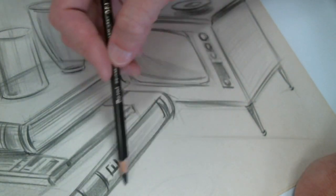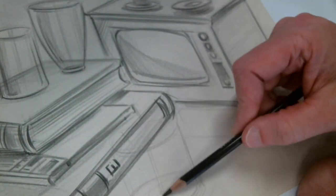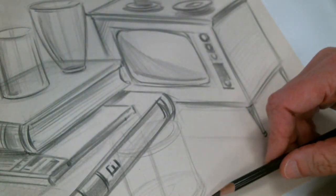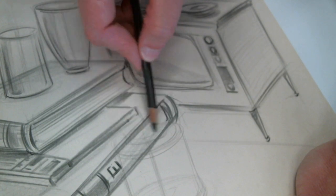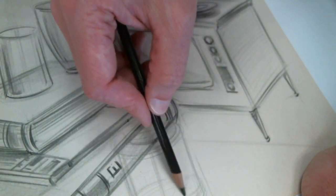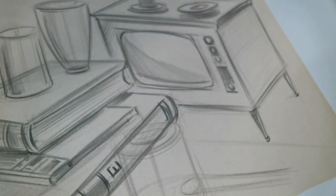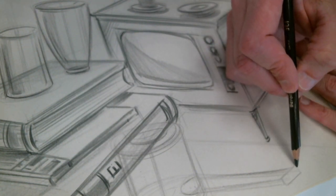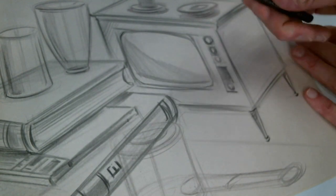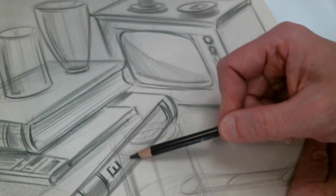Again, just trying to treat it the same way as you would the glass. Find the vertical center lines. These are all perpendicular, right angles to this part. Keeping it loose, has a cylinder inside of it. Gonna have it go right over the top of this. And this has an elliptical shape coming right out of it, a little tapered there, and it does it at the same side here. You can build it off of a square, making an ellipse. This has a couple bands on it. Once you get the initial part, it's just like the glass or anything else that you're shading that's a cylindrical shape. Very easy.